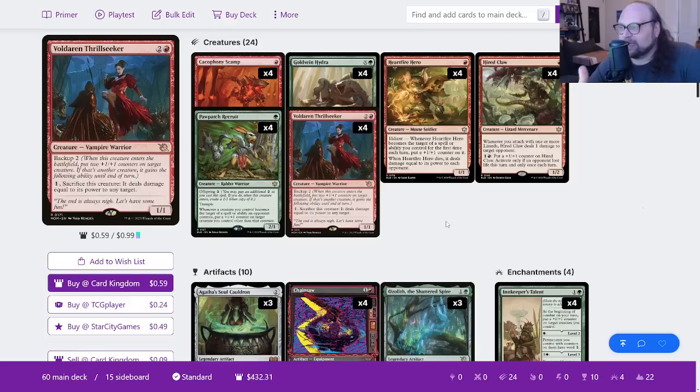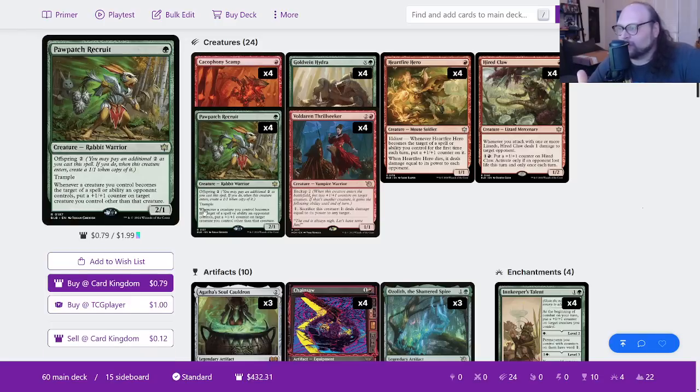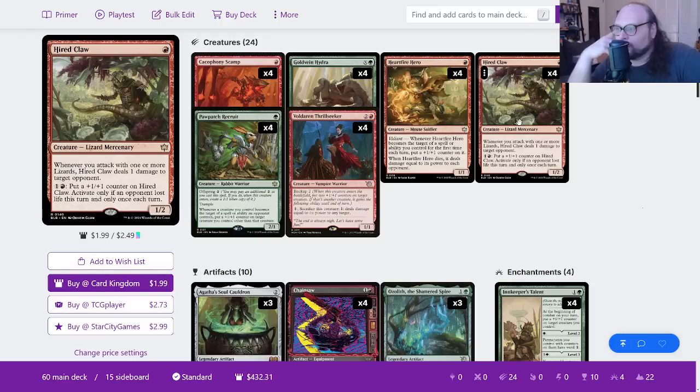We don't often see builds of Agatha Soul Cauldron that have 12 one-drops that aren't doing some stupid combo in mono blue or something. This has 4 Paw Patch Recruits, 4 Heartfire Hero, 4 Hired Claw, 12 ones-drops. We will get a one-drop in every single game. And I really like how aggressive the deck is.